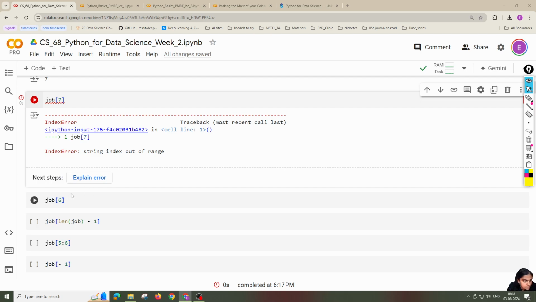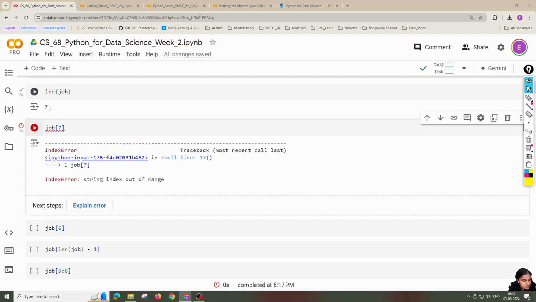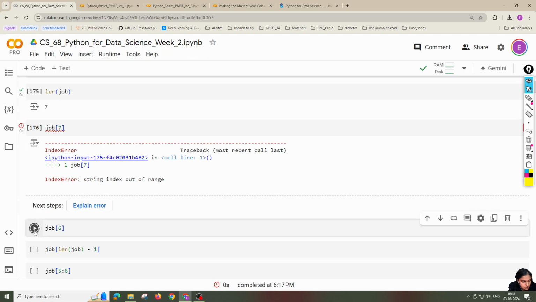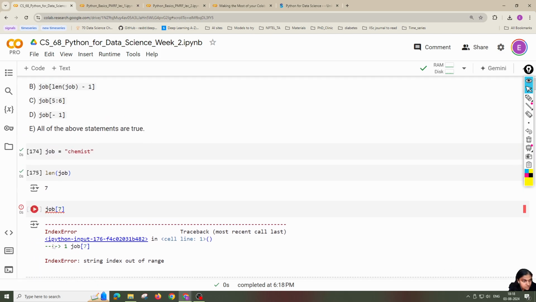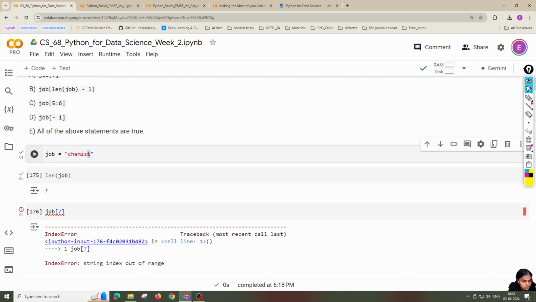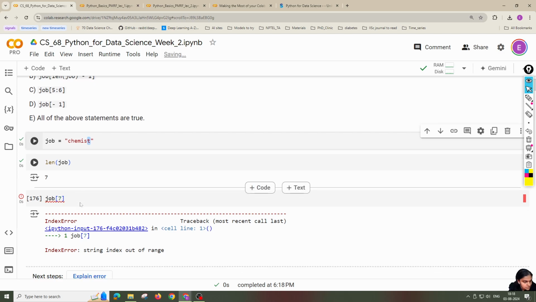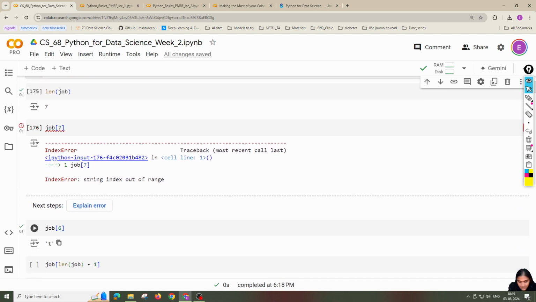Right now I know that it starts with 0 and ends at 6, since the length is 7. So if I do job of 6, T will be coming, because our word right now is chemist. So to retrieve the last character, if I give job of 6, the answer will be T.